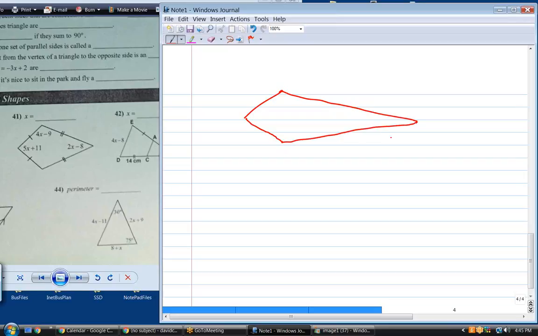There's a kite. What's true about the angles? Well, two of the sets of angles are shared. Well, hold on. Look at that kite I just drew. What would you say about the angles? Are any equal to one another? B and D are equal. Always. Are A and C equal? No. Okay. So it's only one set of angles that are equal.